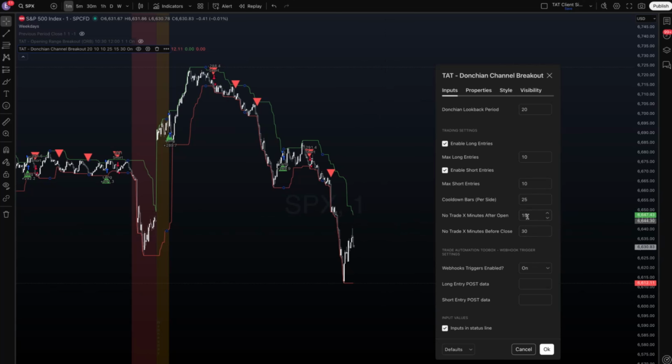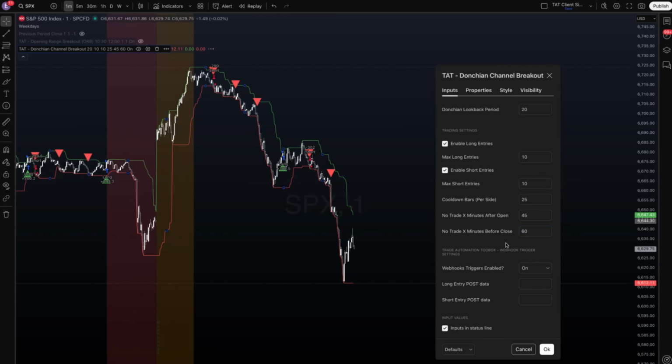Now, lastly, you want to look at what I call kill zones, times of the day you don't like to trade. Some people will not take a trade in the first 45 minutes of the day, and then others won't take it in the last hour. And that will basically allow you to further customize your signals in the time zones that you think there's the most amount of edge. You could leave this at 0 and trade the entire day. That's totally up to you as well.